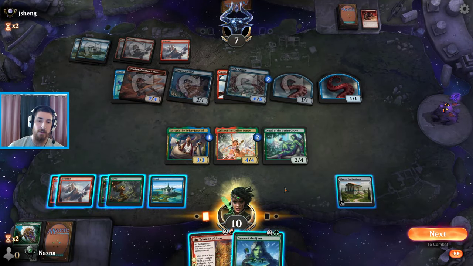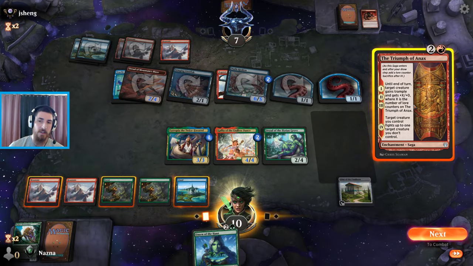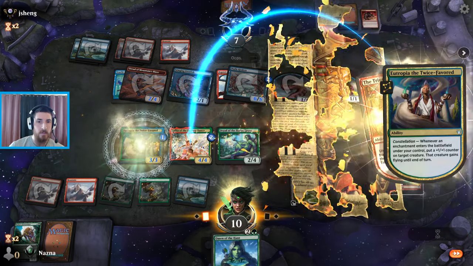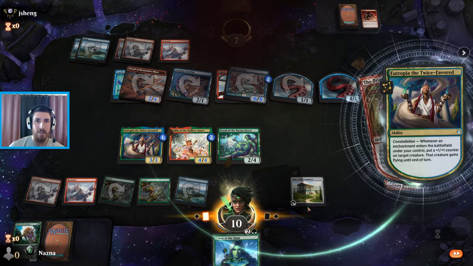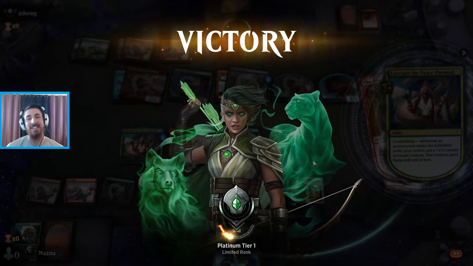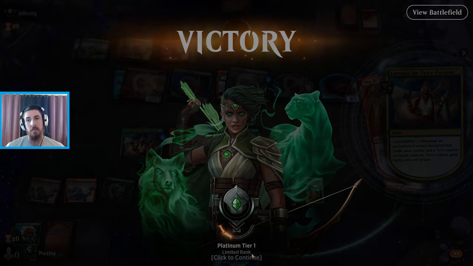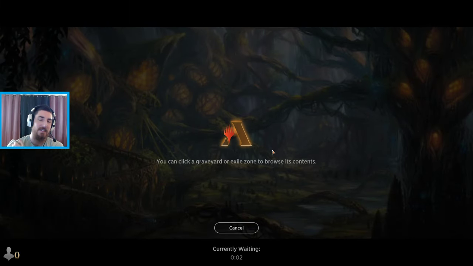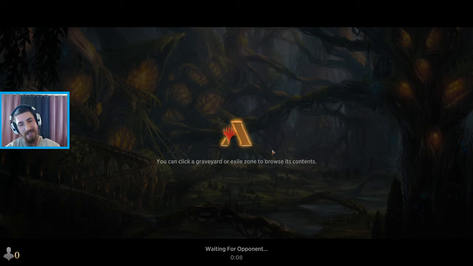Good, very good. Oh, we can give two things flying. He's not gonna like that. See ya! Alright. Okay. Three colors, baby.